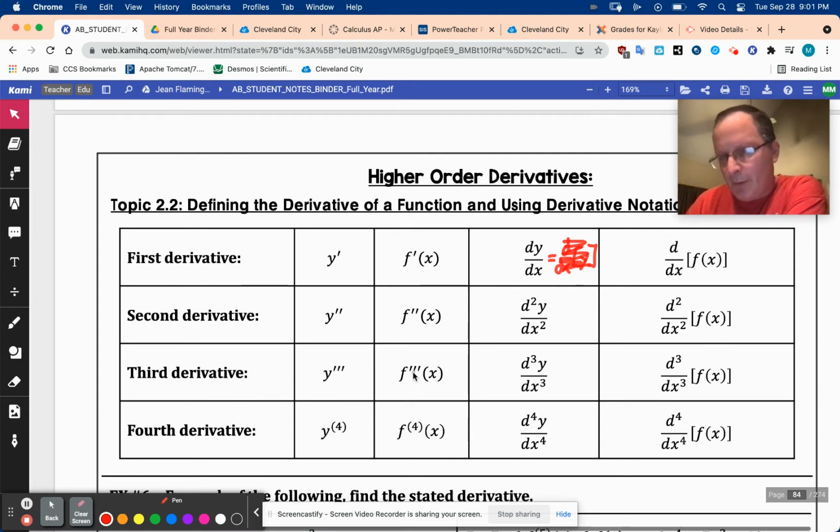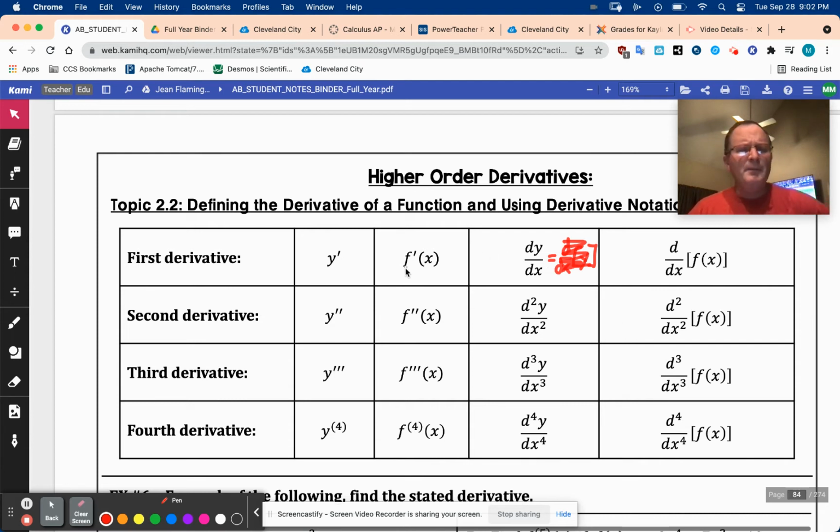All right, so then for the third derivative, and then the fourth derivative, once you get past the third derivative, they stop using the tick marks because they can make your eyes cross. And so they put little parentheses instead of the tick marks to tell you the fourth derivative, and the parentheses alert you to the fact that it's not an exponent. And in this notation, it's never an exponent. Never, ever, ever. So this is always what derivative you're taking.